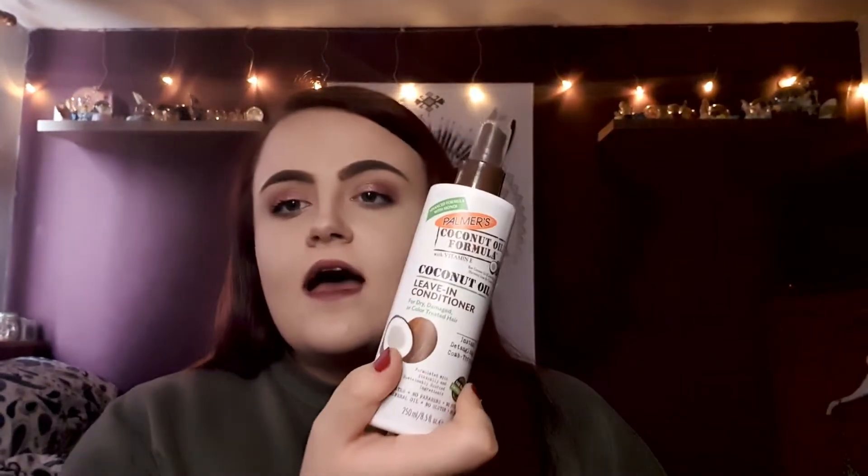My second and last hair product is a leave-in conditioner — and again, coconut. Absolutely love it, it smells amazing. It's for dry, damaged, or color-treated hair, which is exactly what I have. My hair is quite dry at the minute, my ends are getting very nasty, so this really really helps. That's what the shine on my hair is as well. Holly at work absolutely loves how shiny my hair is, and this is why. It's the Palmer's Coconut Oil Formula coconut oil leave-in conditioner. My shampoo and conditioner for the shower are also coconut but they have a mimosa flower in them — very fresh, very summery.